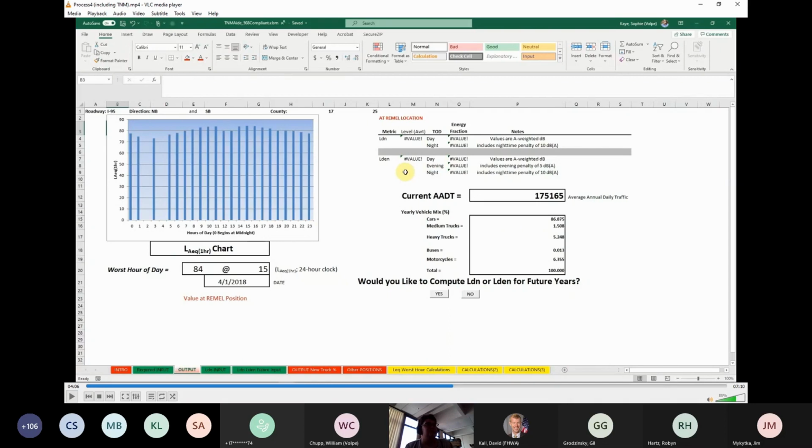That is the main crux of TNM Aid. You can also use these data to perform TNM analyses, which will be covered in detail in a tutorial video that we're putting out.